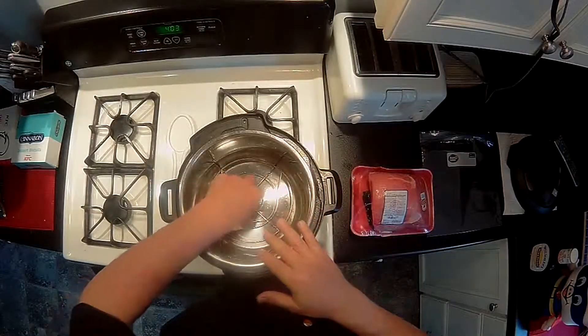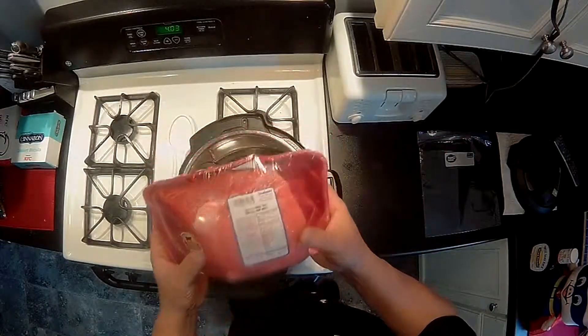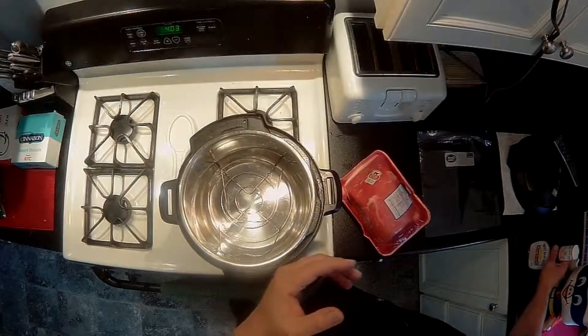What we are going to do today is take a boneless rump roast — beef rump roast — and we're going to marinate it in a honey teriyaki. The honey teriyaki is from Sweet Baby Ray's. It's the first time I've used this product, but I've always wanted to try it.